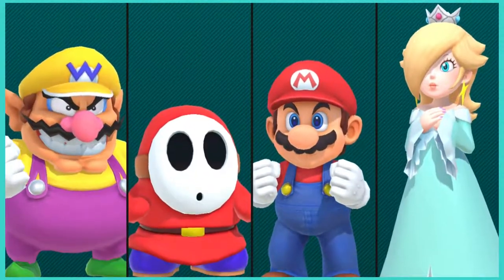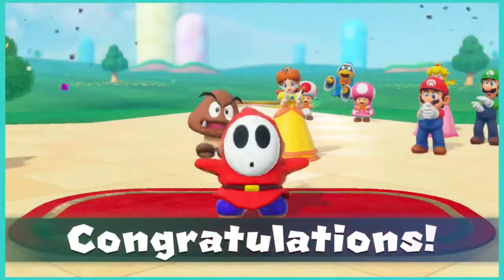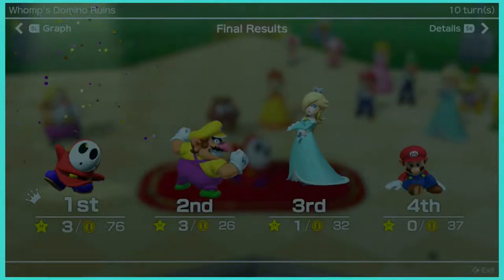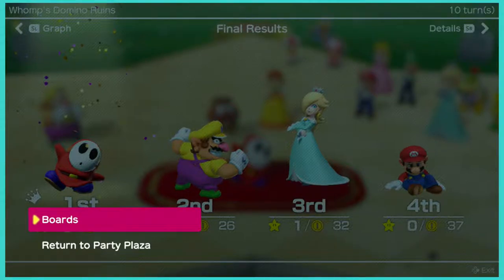It's Wario and Shy Guy. We tied. Oh, I just won in general. Okay, good. Congratulations. Yeah. Oh, it's because I had more coins. That's why I won. Yeah, that makes sense, actually. Oh my god! I got V-Bucks!